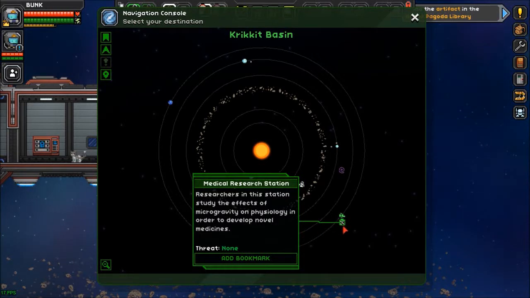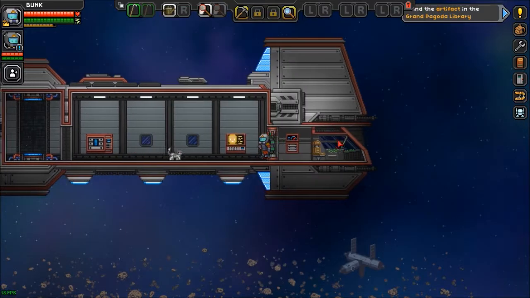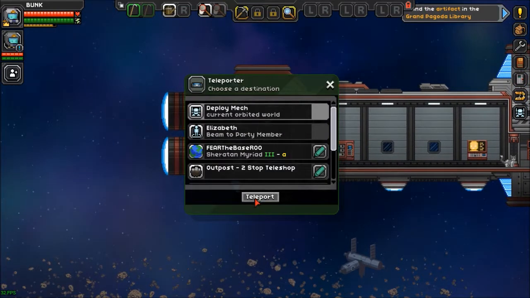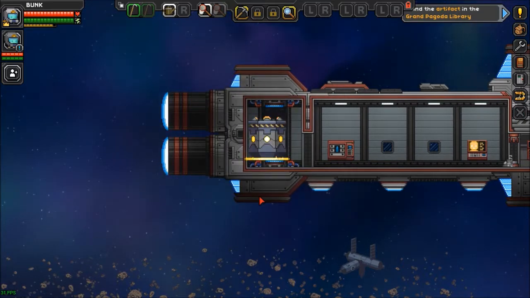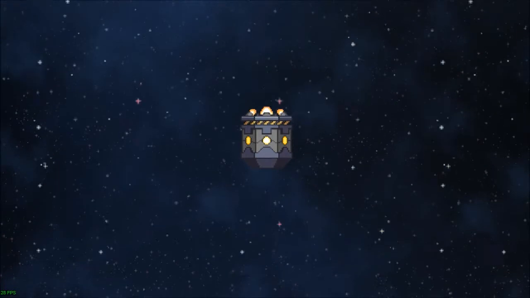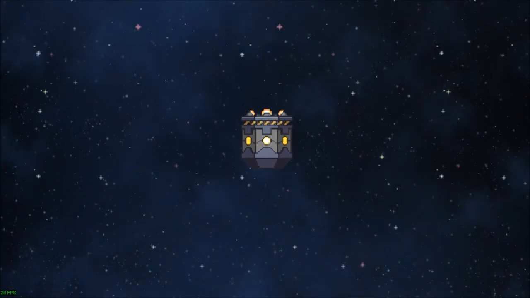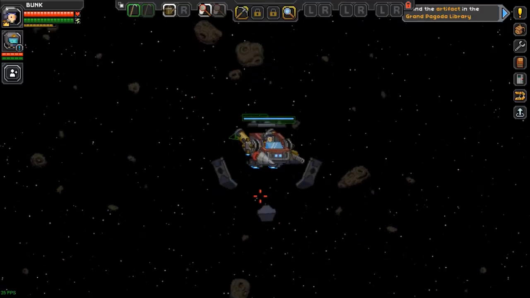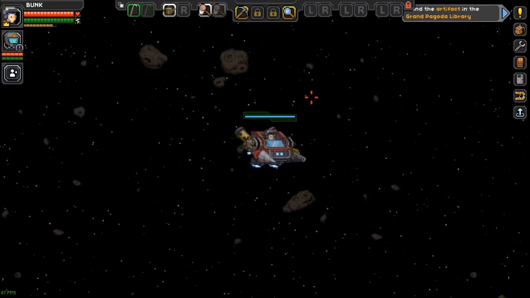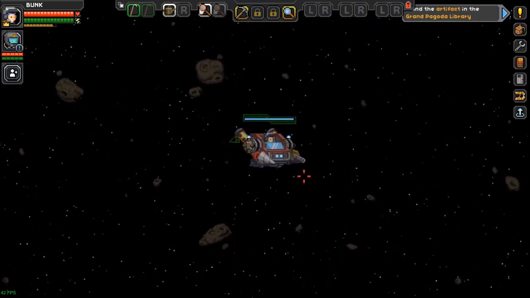I've seen a few of those around in my playthroughs. Kohal gun. I'll probably need to deploy a mech here for this one. Let's see. Wait! I beat asteroid field. This is interesting.